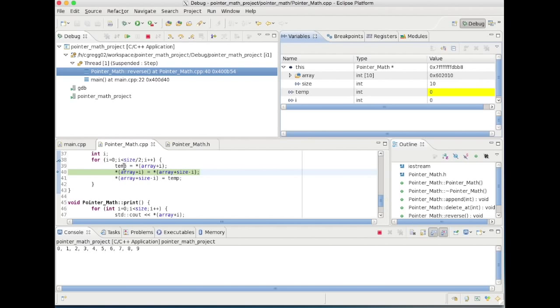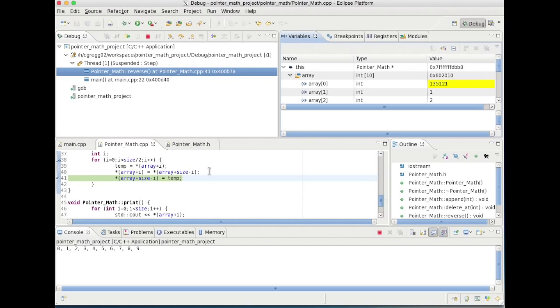So we're saying, okay, array at location 0, because I is 0, equals array plus the size of the array minus our 0. And if you'll notice there, if we step over again, we can say, okay, let's look and see what array at location 0 is. Uh-oh, this is the bogus information. Okay, so we've just figured out this is where the problem is happening.